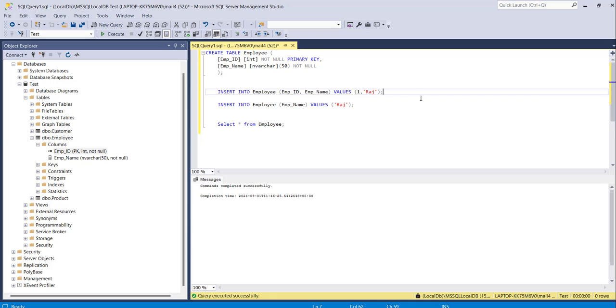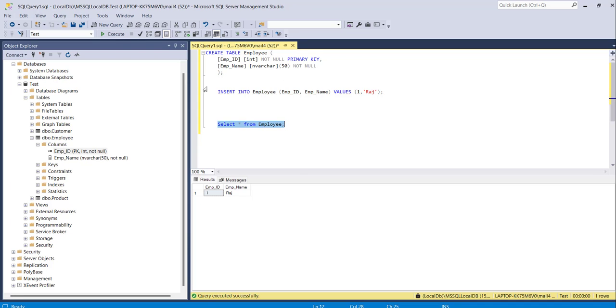Now, if we insert a record here in the employee table, let me just remove this. What you need to do is specify the values like this. So I will execute this. If I do a select statement here to retrieve the values, you can see that employee ID 1 was inserted, and this one was also inserted with value 2.